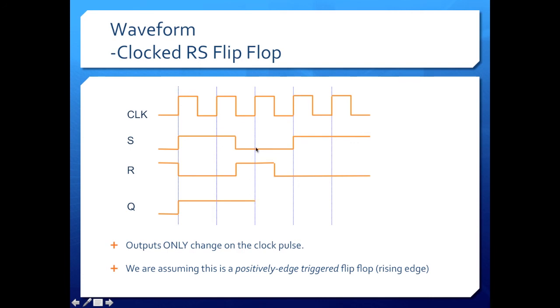Now, at this moment, yes, S is 0, R is 1. We're in the reset state, so it goes down to 0. And again, we have another change here where R actually goes down to 0, which would have created a hold state anyway, but the flip-flop would have ignored that because we only check at that rising edge. At that rising edge, S goes to 1, R goes to 0, so we're back to the set state. And then it carries on right to the end, as you see here, because no changes have occurred.